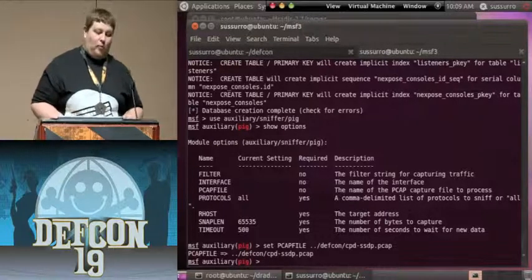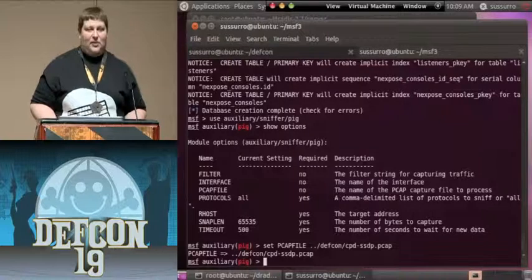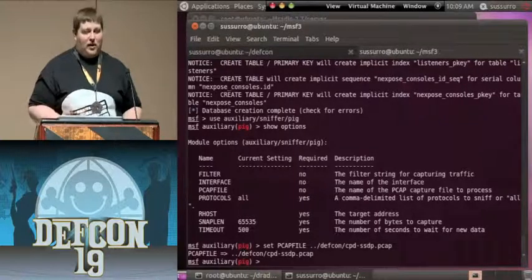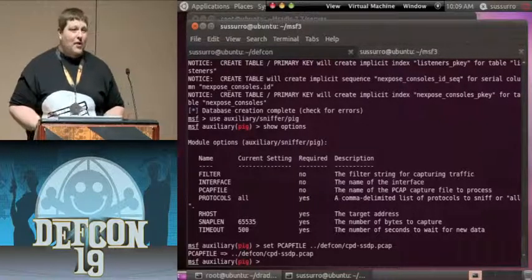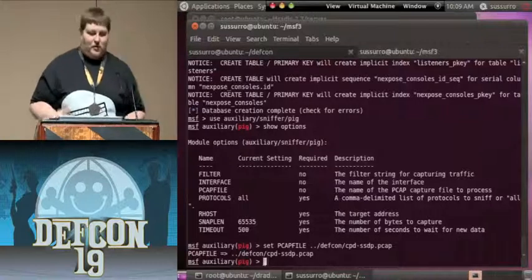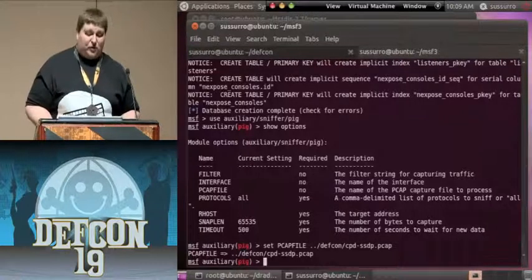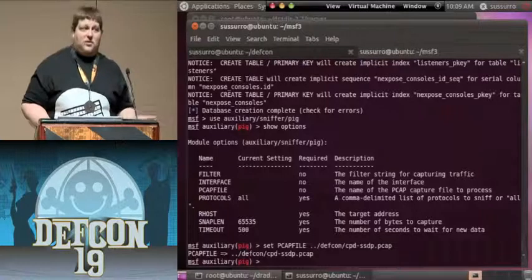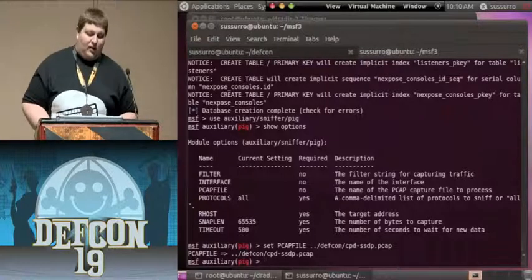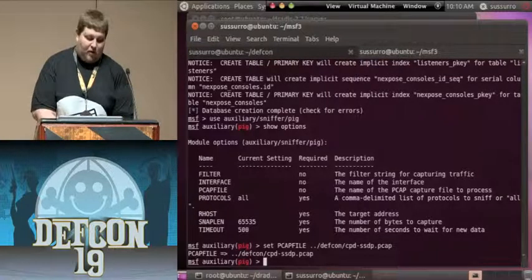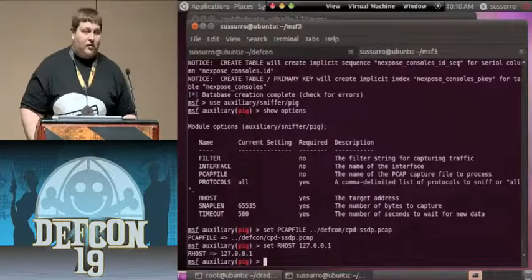The other thing we're going to do: I'm not sure why it's here, but the sniffer framework for Metasploit requires an RHOST, which is typically designed for the host that you're going to attack. There's also a filter, which would be if you only want to listen to specific things. But for right now, until we get it fixed, you still have to set an RHOST to something, so it's completely ignored.